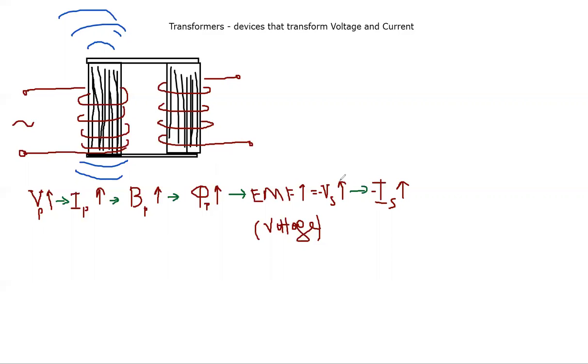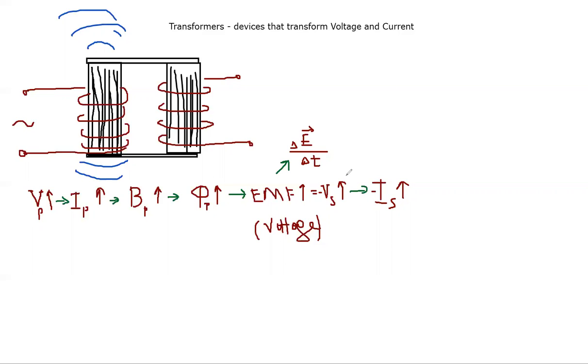Now, if the secondary coil is absent, there will still be EMF. So we can actually draw that as a branch coming off. There will be a change of the electric field. Electric field will be changing over time. This is electric field, remember that, it's not EMF. So this will become important later.